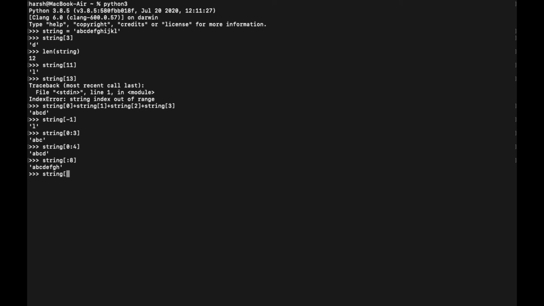So I specify the lower bound as 8 and I leave the upper bound section of the slicing as it is. So by default it slices the string until the end. So I got I, J, K, L. So this is the method we can easily use to slice strings without using the len function on a user inputted string, which can be of variable length.